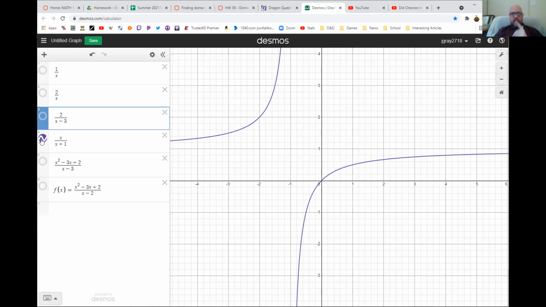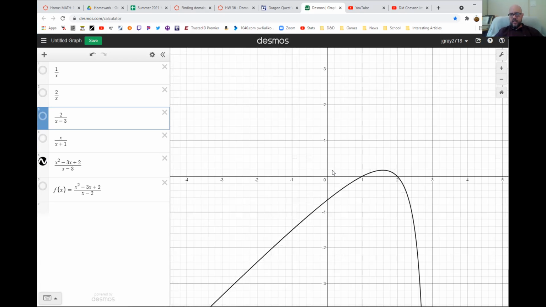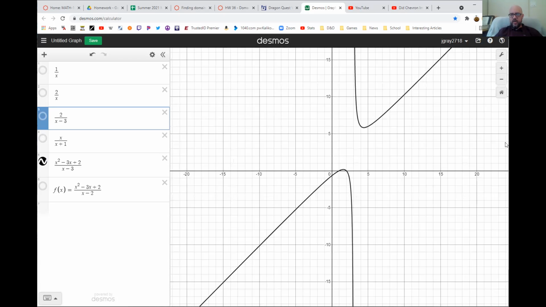Okay. Now, the thing I want to make a point about is the following. So here's your basic rational expression. This is one of the ones that I had on the whiteboard. And it looks like this. Ooh, that's not what it looks like. It actually looks like this. It comes in 2 pieces.